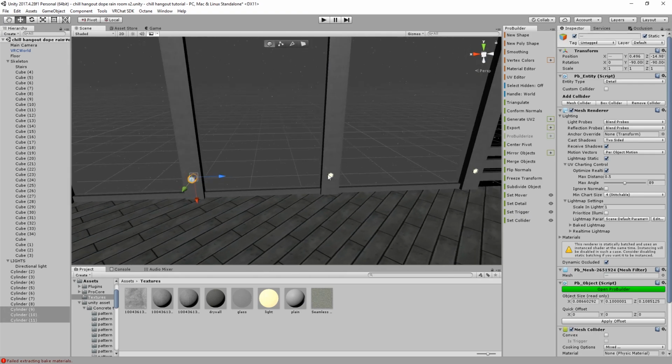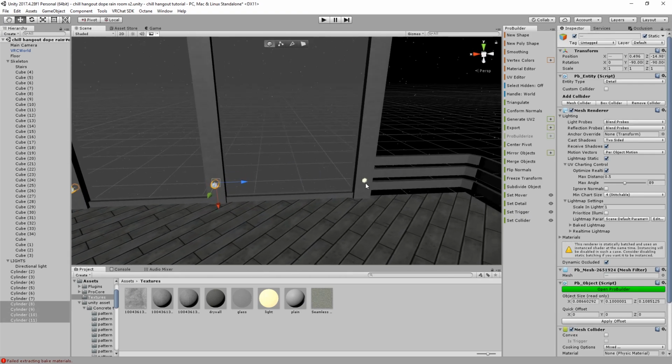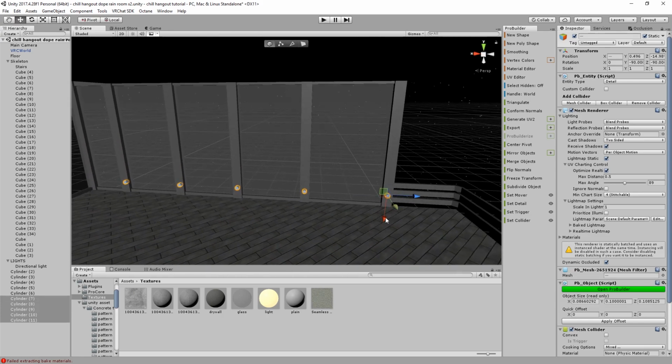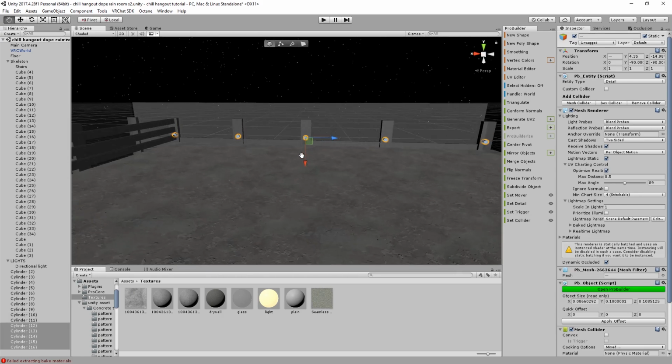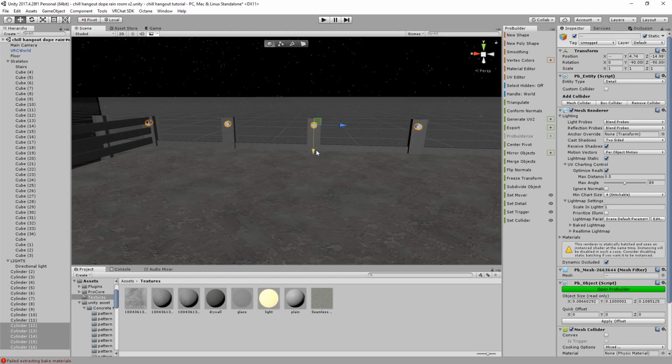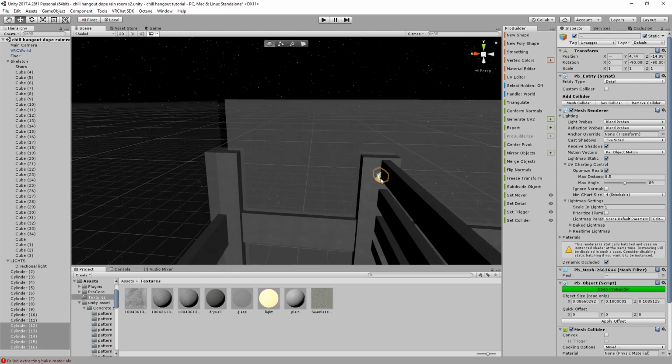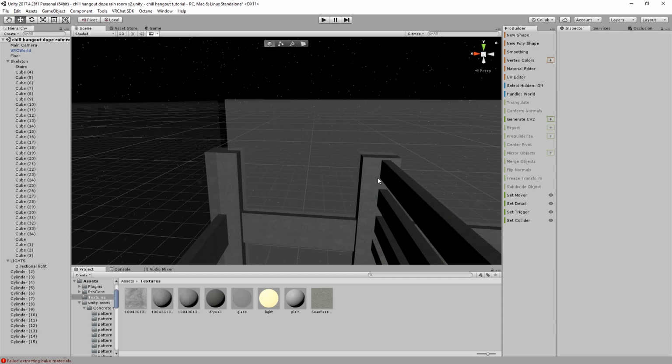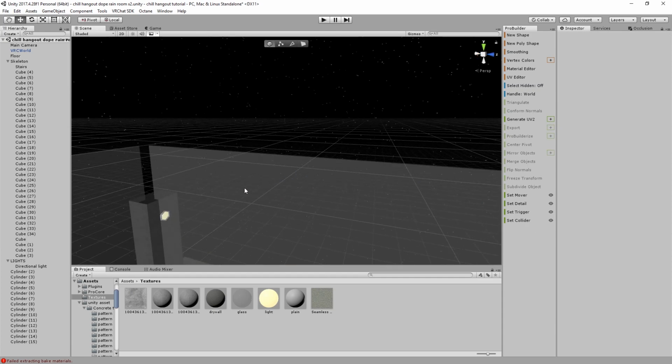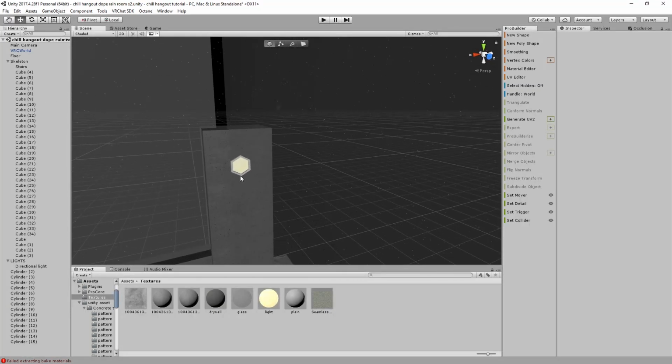Select all these. I'm going to duplicate them and I'm going to bring them up here. Oh, this one I'm going to want to delete. I don't want that one there. Also don't want this one there.